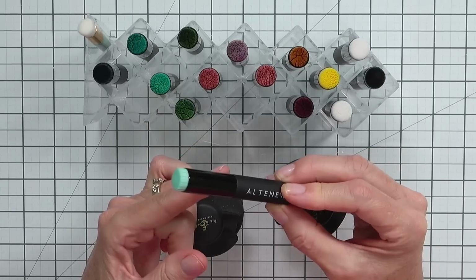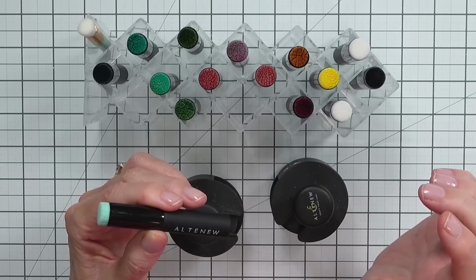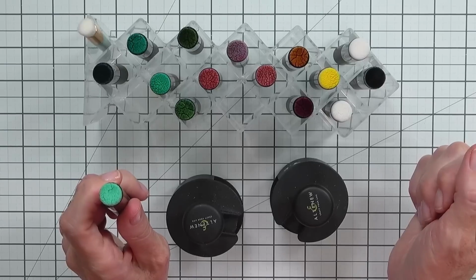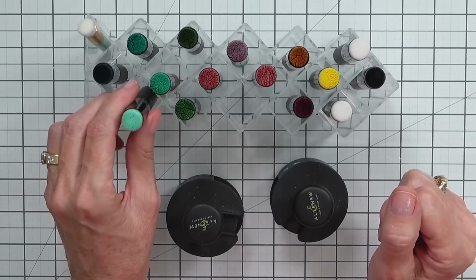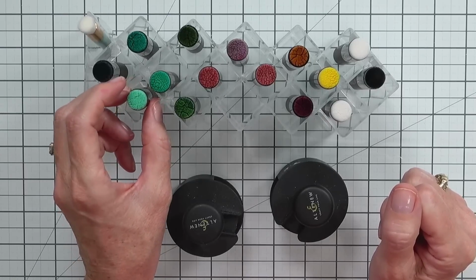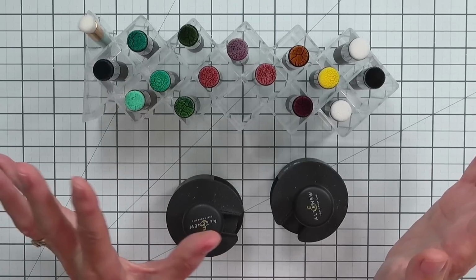So practice does make a difference, and I totally steered away from ink blending because I wasn't happy with the results that I was getting. So it's nice to be able to feel confident and get some beautiful stencils out and create some really easy cards, because ink blending is such an easy way to color and get some beautiful results with little effort, and it's fast and easy to do.